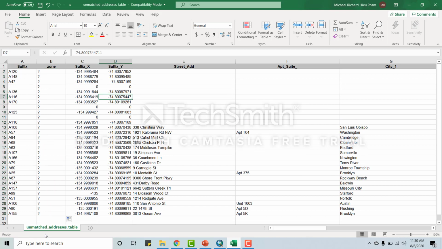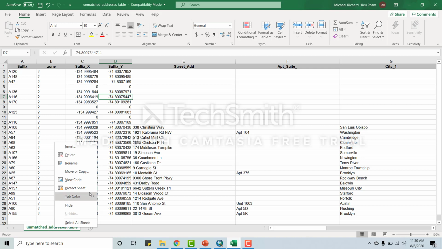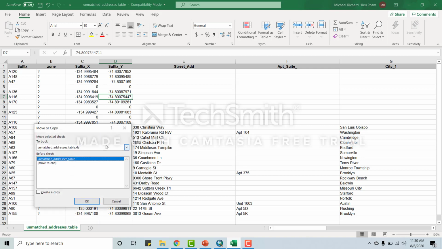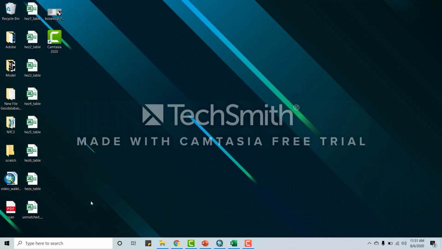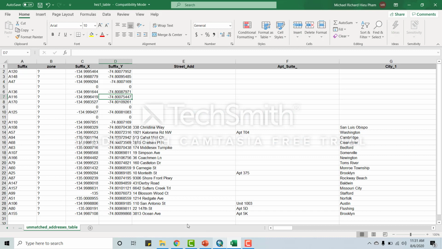Okay. And this is how I copy it to that first workbook. I just right click on this lower tab and I move or copy. I'm going to choose the book HEZ1 table. I'm going to move it to the end. Okay. And so here it is at the end of the HEZ1 table, my unmatched addresses.